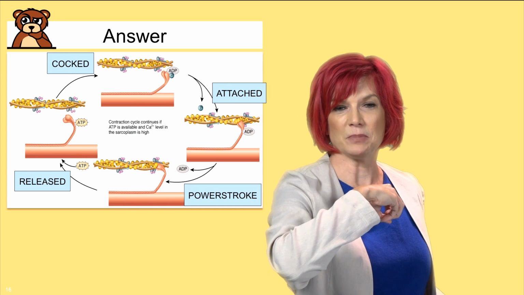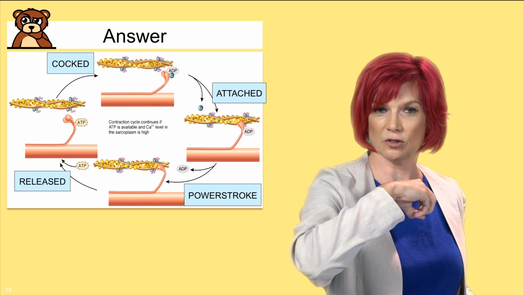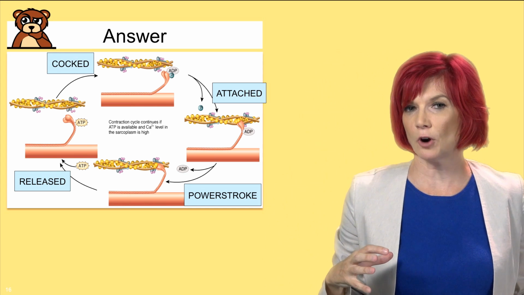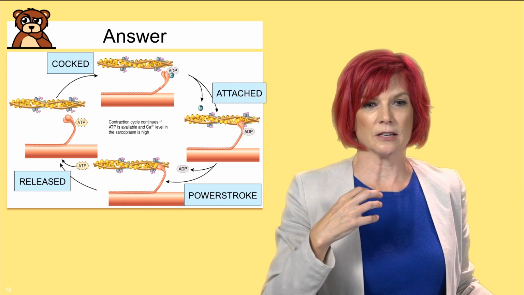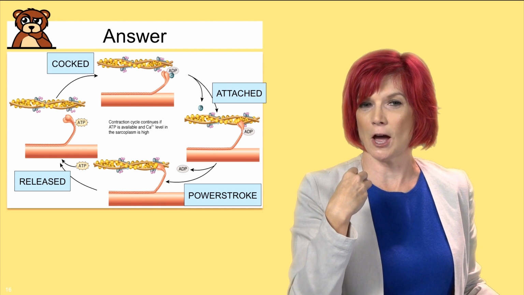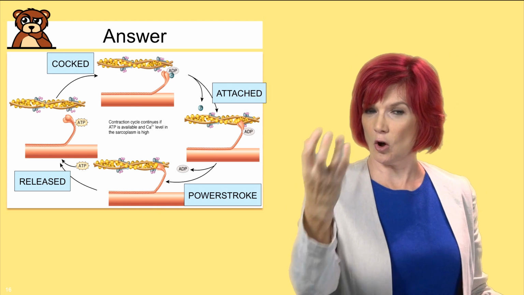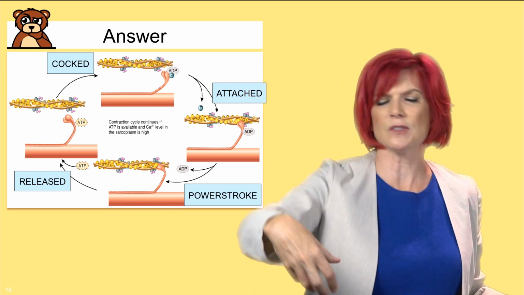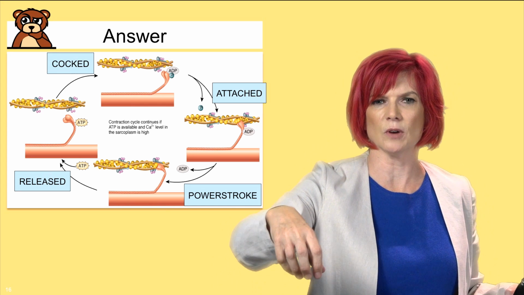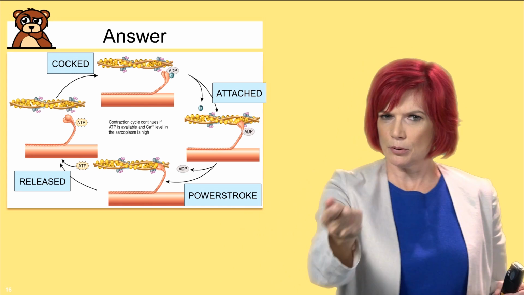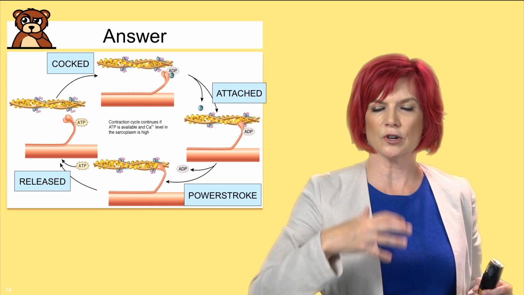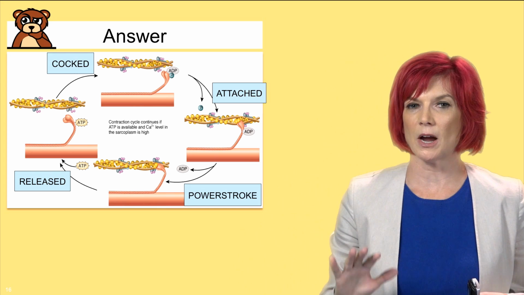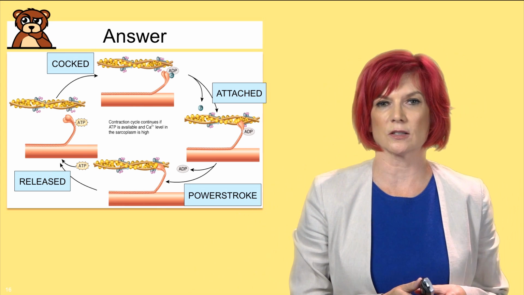Finally, ATP comes and binds to the myosin head, and it causes the myosin head to release from the thin filament. And again, the myosin head will hydrolyze ATP again, and the whole cycle repeats itself, just as you saw in the previous video. And each of these myosin heads is binding to actin, hydrolyzing ATP, pulling forward in the power stroke over and over again, as long as there are signals that tell the actin and the myosin to continue on in the cross-bridge cycle.